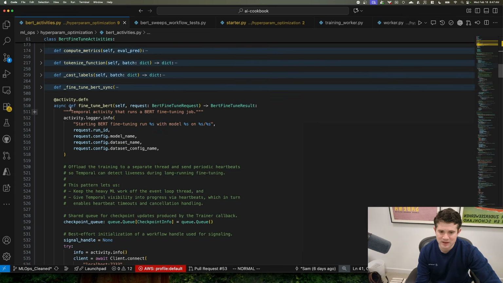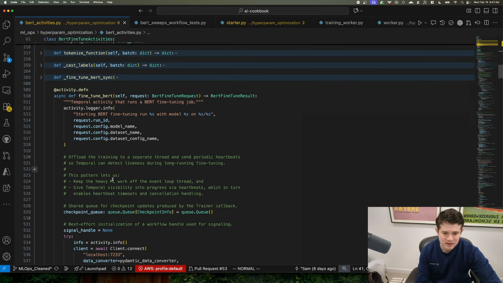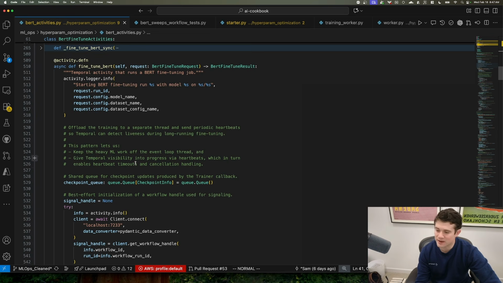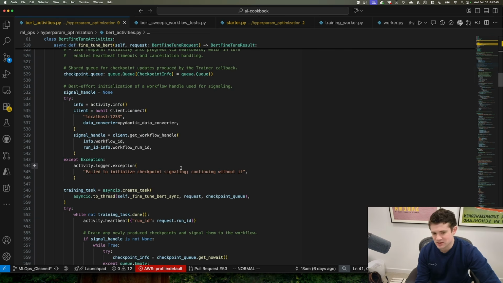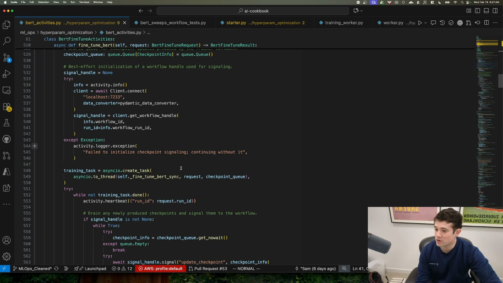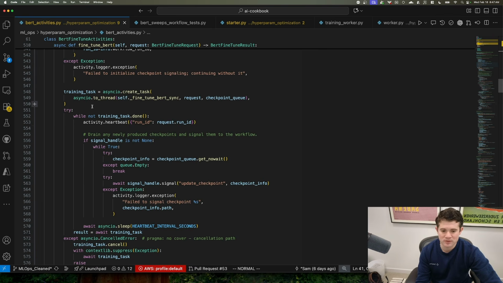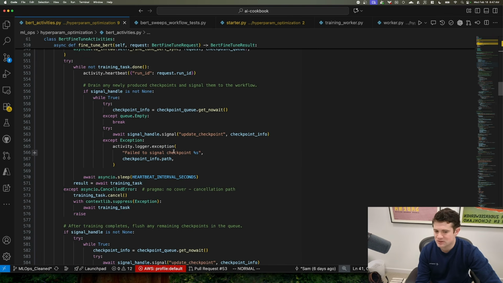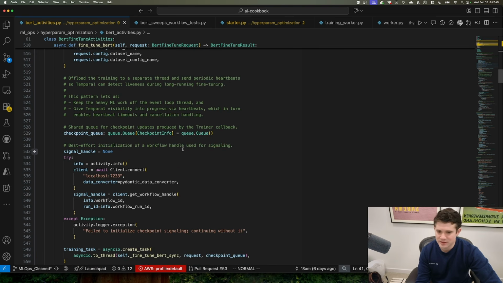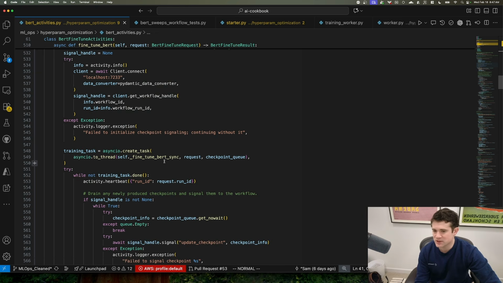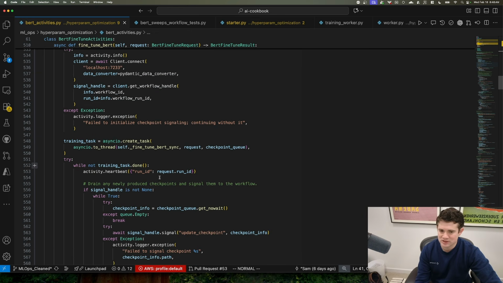And then we have our main function here, decorated with activity.defn, called fine_tune_bert. And this is where we actually do our PyTorch training. And this actually looks a lot like what you might see in a notebook or a script or any sort of common training code that you run into in the wild, which is really nice because it makes it easy to adapt those existing scripts or notebooks into Temporal and give them the durability that Temporal provides.